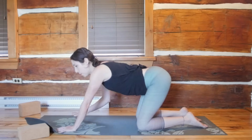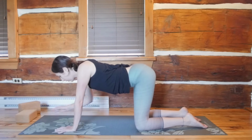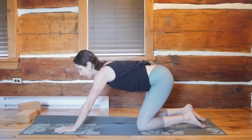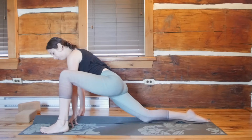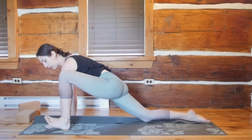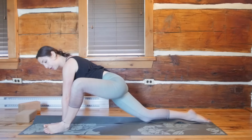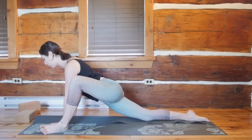And we'll ease over to the other side. So have your blocks and your props close. You can pad your right knee and we'll step the left foot to the outer edge of that left hand, pressing the hips forward and down. You can curl your toes up, roll to the outer edge, the blade of that left foot. So the ankle, the knee, and the hip are all rotating out externally.